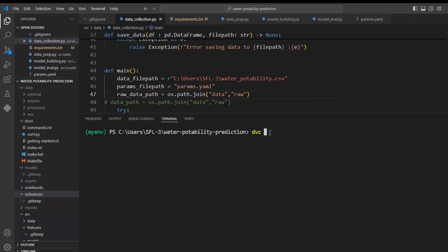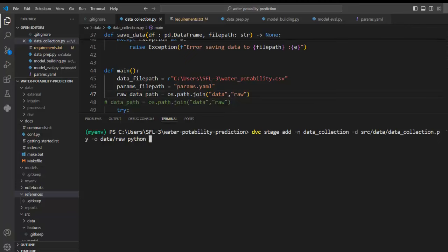So for that, we have to write the dvc stage add command. Stage name data_collection. Dependencies: src/data and this particular file data_collection.py. And what will be the output of this stage? The data/raw folder. And how can we execute this stage?